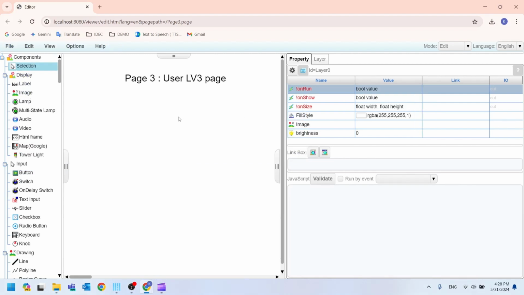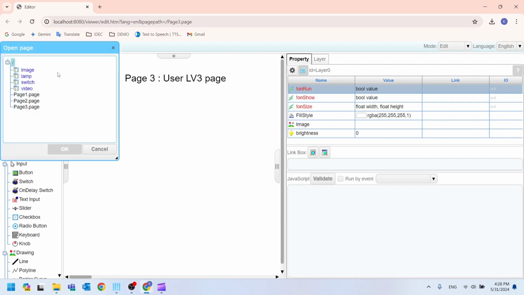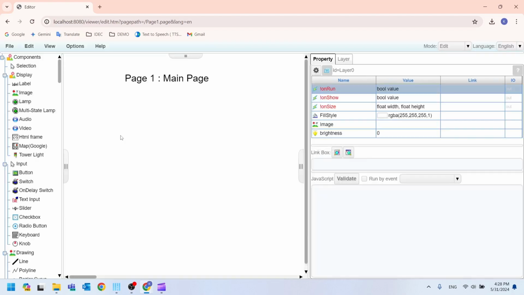Next, go back to Page 1 by going to File, then Open Page, and selecting Page 1. Next, create the button and name it.